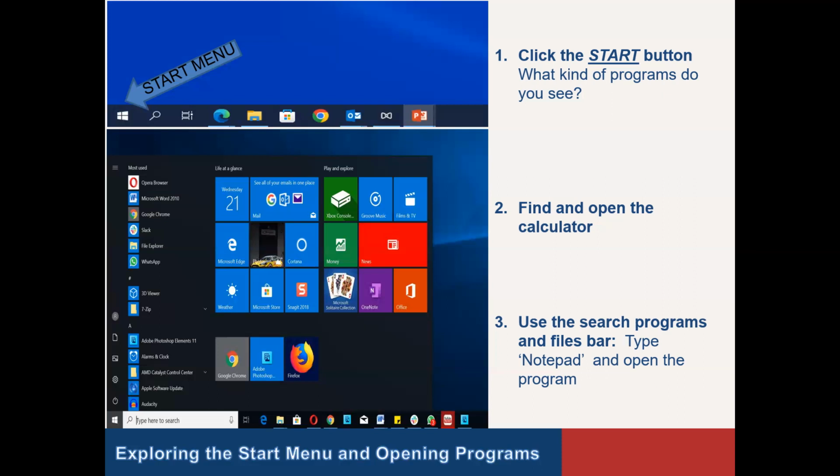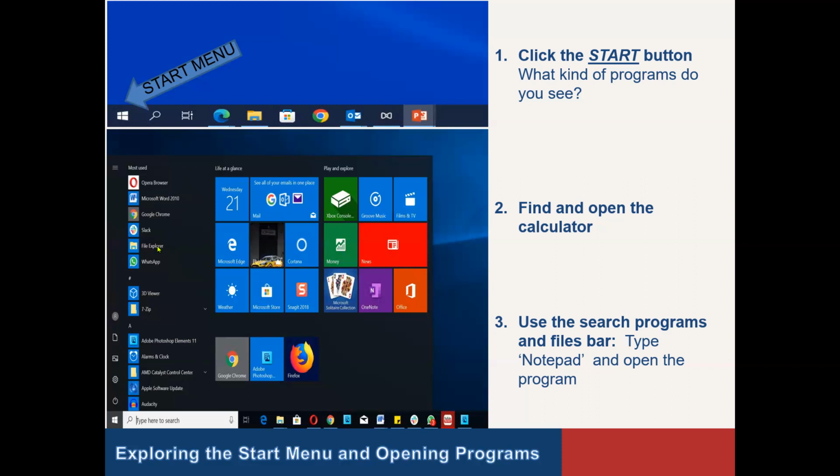So I would encourage you to play around with this. Click the start button, try to look for these few items by going through these methods. One thing that I'll also point out here while I'm on this screenshot of a page is generally there is this gray bar in between these two sections that allows you to scroll up and down if you're having trouble.